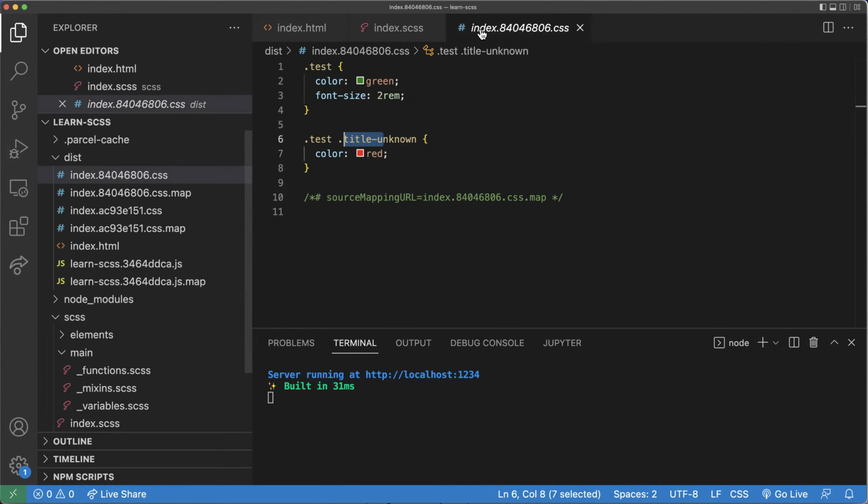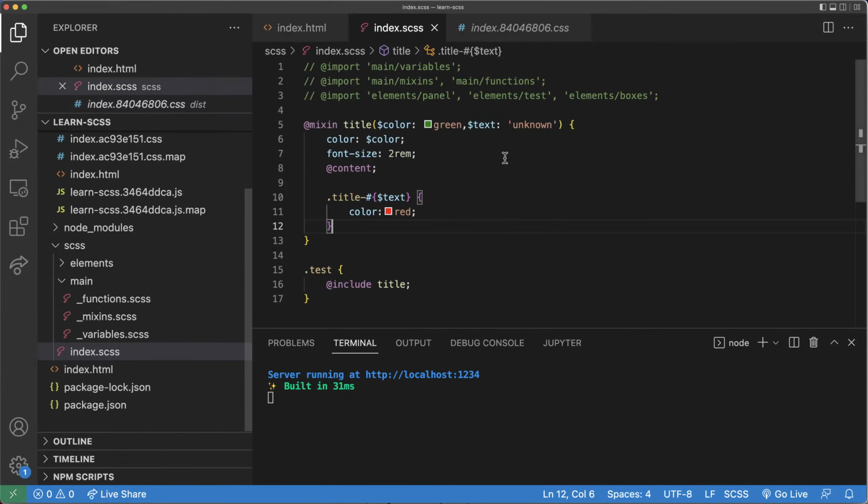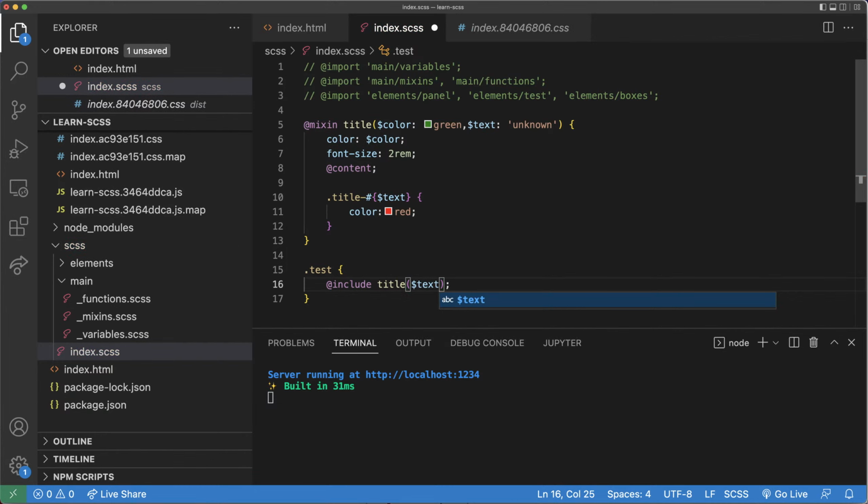So if I save this, go back, see, it became title unknown, because we're passing this argument by default, and we didn't pass that argument. But now we can actually pass that argument here, and I can say that text, I'm going to do it as a named argument because I'm not going to pass a color, at least not yet.